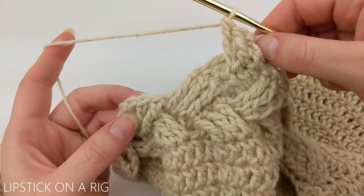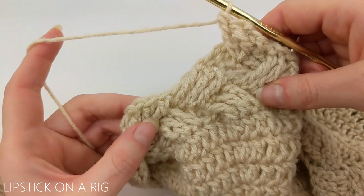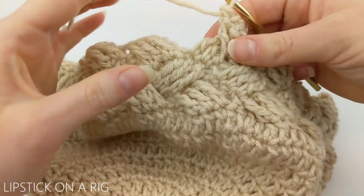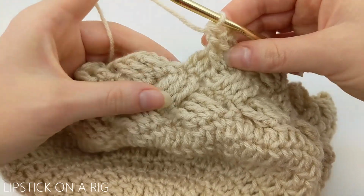We're just going to repeat that process going around our row, making sure that we're working in front of our triple crochets this time. And at the end of your row, you're going to work in your slip stitches just like we did at the end of our last row.